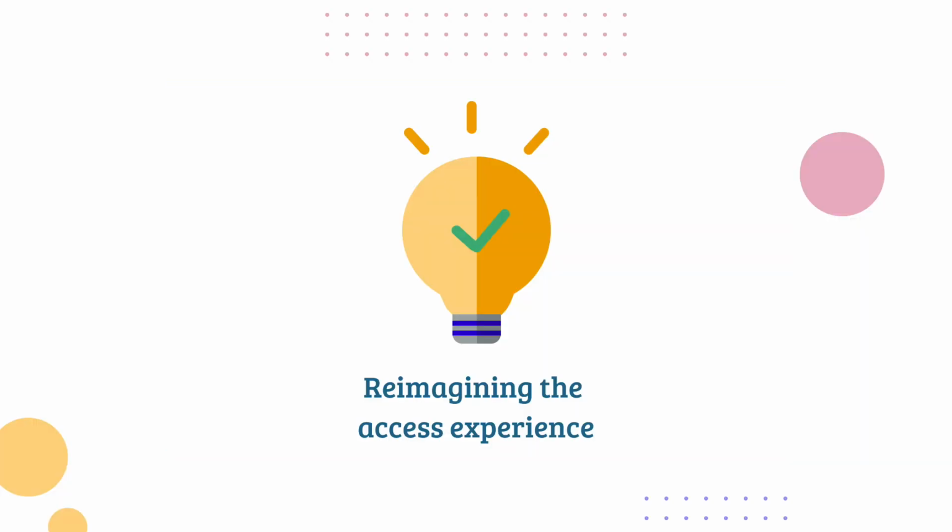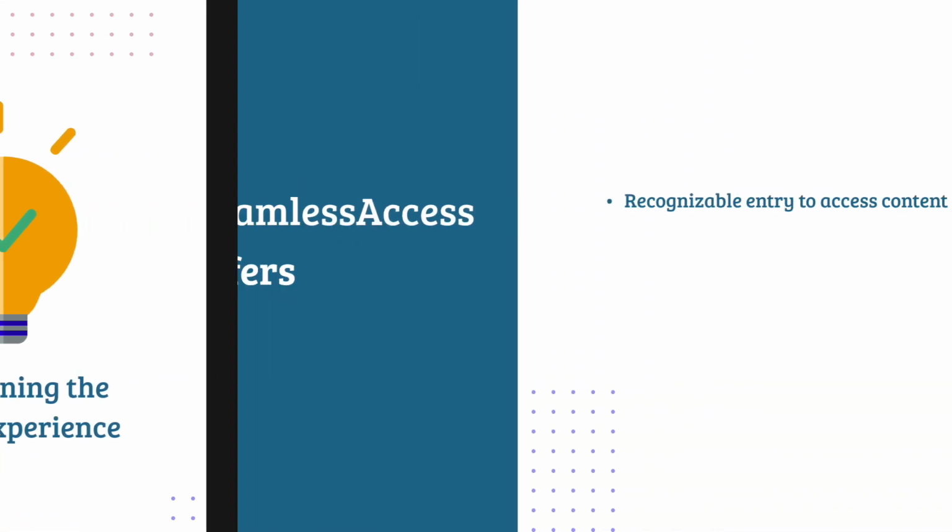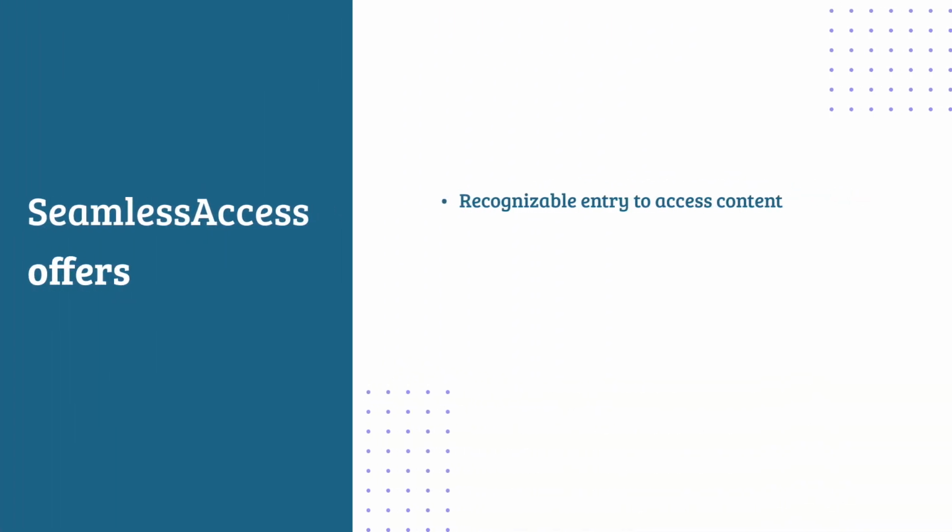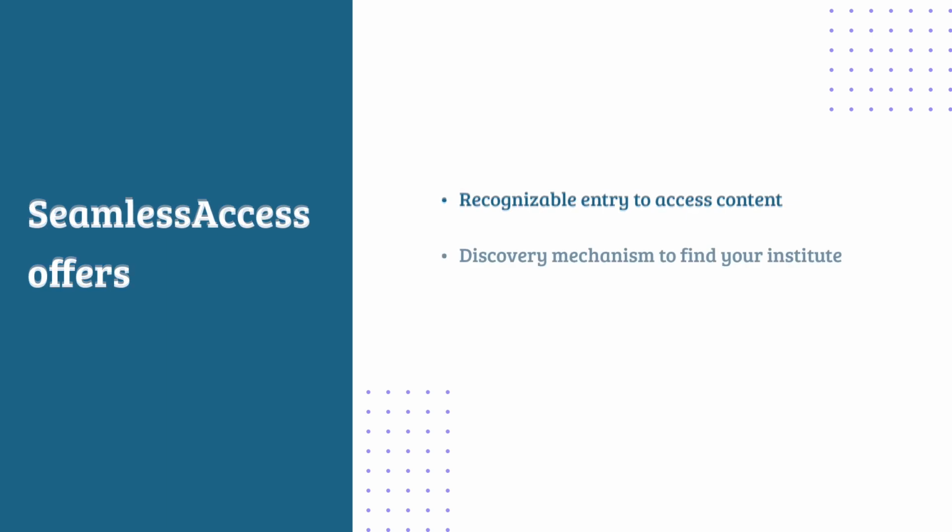Seamless Access has reimagined the access experience for content. It did so by providing a recognizable entry point to access content. A single button that users can recognize as a Seamless Access entryway. A discovery mechanism to find your institute, whether it's a corporate, a research institute, or a university. Any institute is easily findable, supporting access federations across the world.